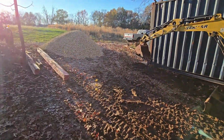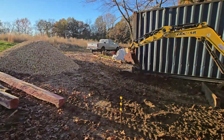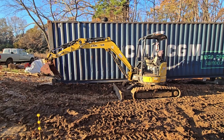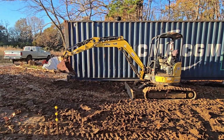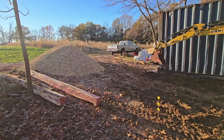I'm a little bit hesitant to record myself using the excavator just because this is my first time ever operating it, so it's not going to be super smooth, but it's fun. So don't judge me too harshly.